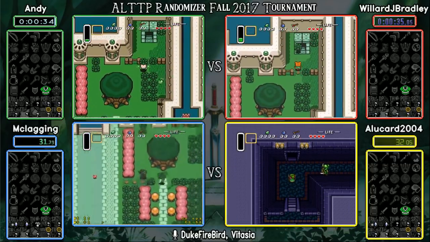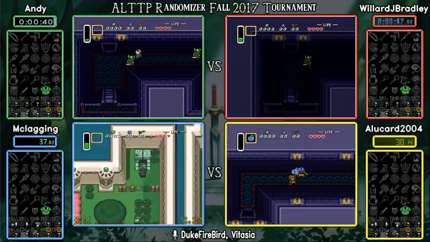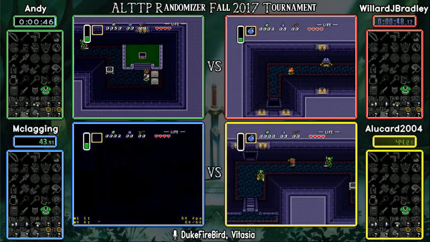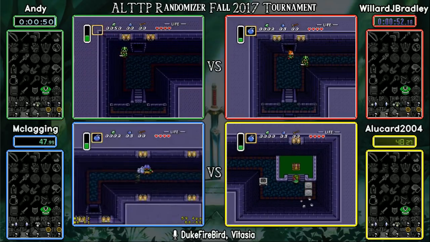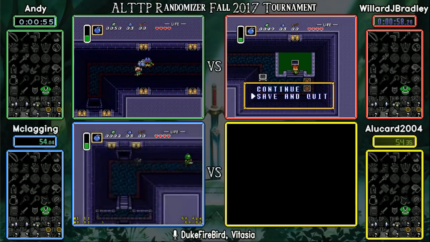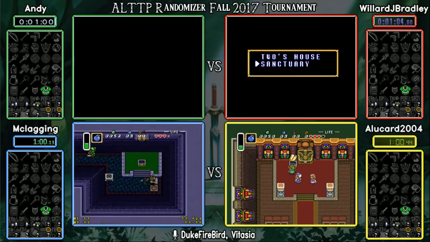It's a solid play. We've seen a lot of runners do that so far, and just magic pull from the tree. Well, that'll be useful. And pretty much nothing in the Uncle, so let's see where we go from here. Looks like Alucard is probably going to be going to Sanctuary. In all likelihood, yep. Same with everybody else, actually, it looks like.